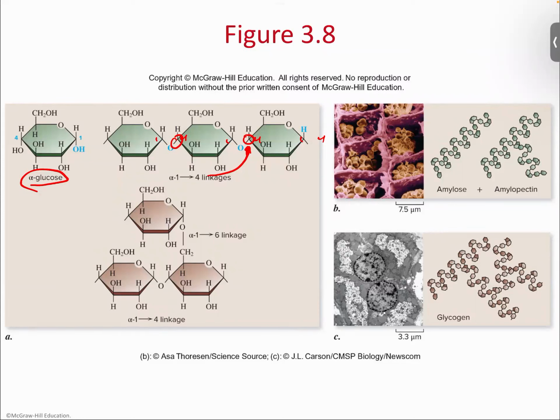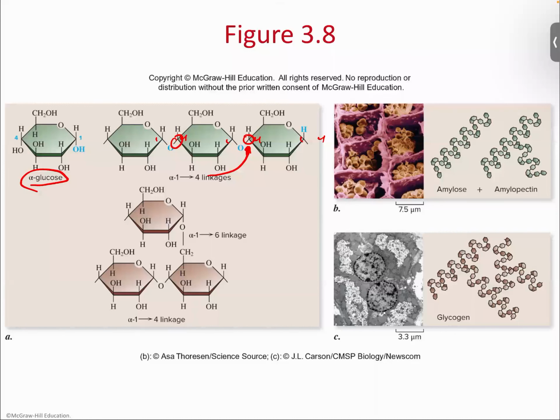And so when you link your alpha glucoses together end to end, the 1 carbon to the 4 carbon, you're going to get an alpha 1,4 linkage. Remember, that was the one that links together 2 hexagonal monosaccharides, in this particular case, 2 glucoses. And when you do that, you're going to hook them up end to end. It's going to be basically the 1 to 4 orientation.